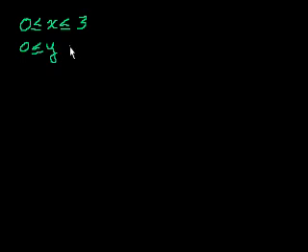Let's say I wanted to find the volume of a cube, where x is greater than or equal to 0 and less than or equal to, I don't know, 3. Let's say y is greater than or equal to 0 and less than or equal to 4. And then let's say that z is greater than or equal to 0 and less than or equal to 2. Now I know, using basic geometry, you could just multiply the width times the height times the depth, and you'd have the volume.